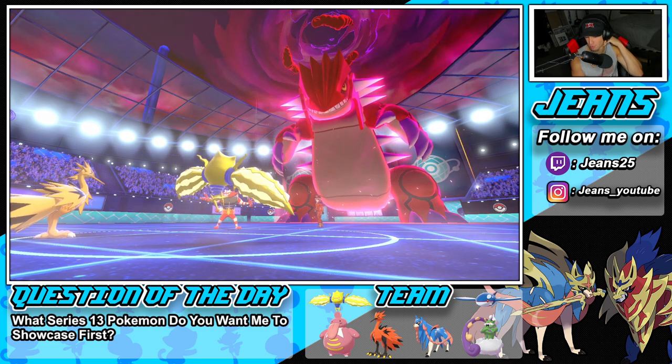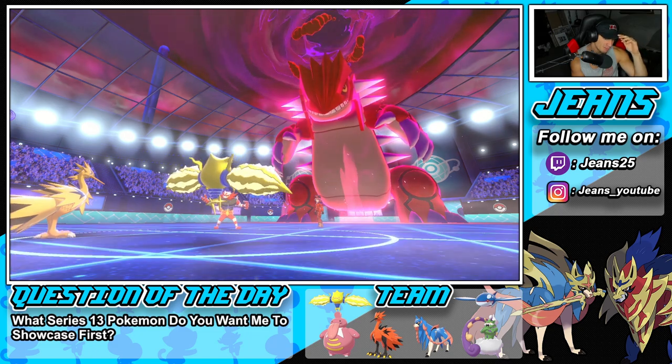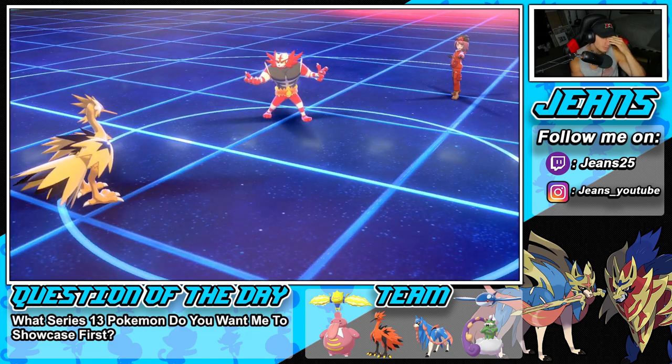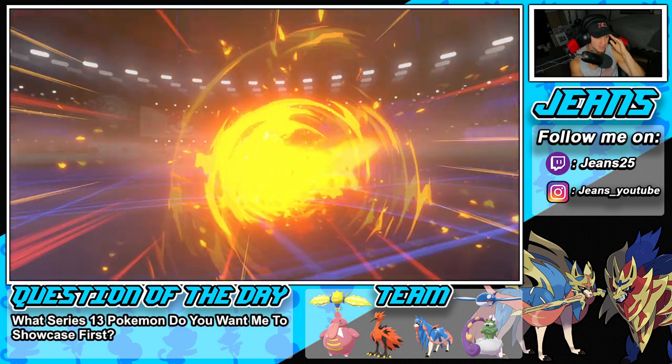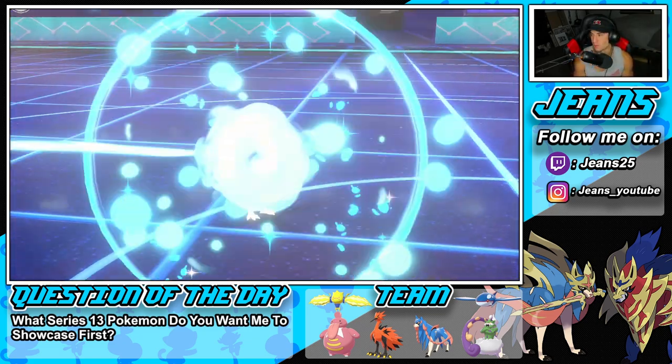That one hurts, man. Maybe he's going for a parting shot. I wonder what he's going for. If he goes for a Flare Blitz, that does take out my bird. But more importantly, it takes out him with recoil. And then I just bring in weather. That hurts, man. Yeah, he goes for a Flare Blitz. So he's going to take himself out. He's going to take out my bird. That hurts because you should be dead. That Pokemon should be dead.